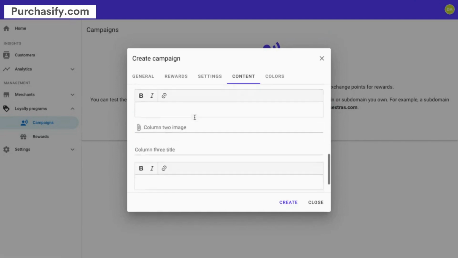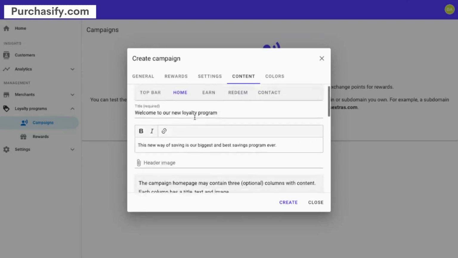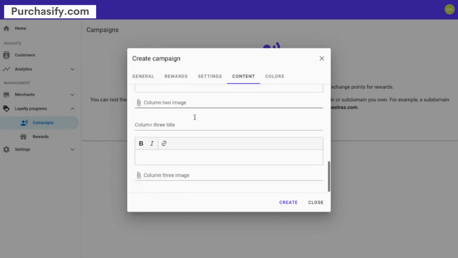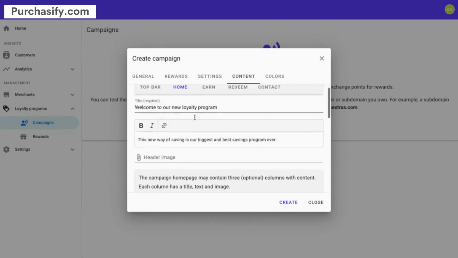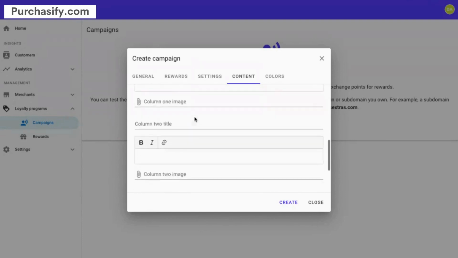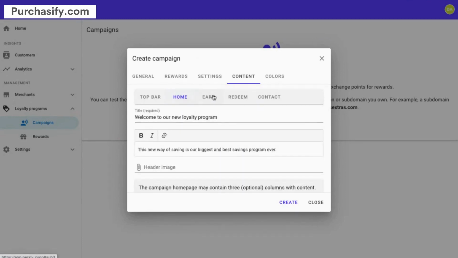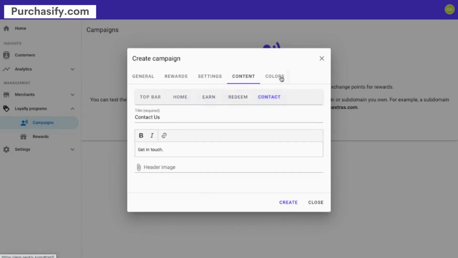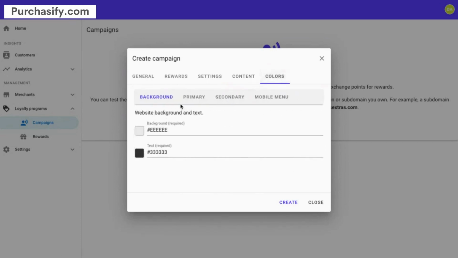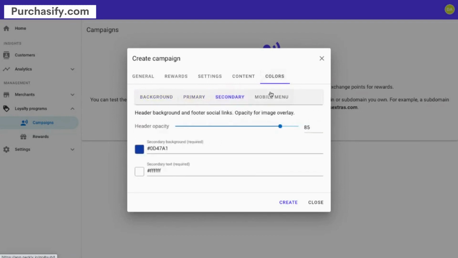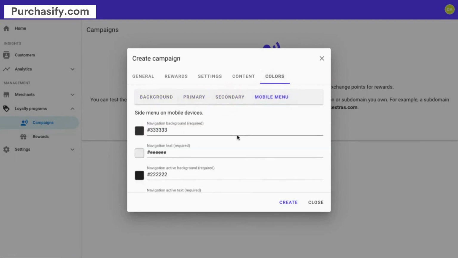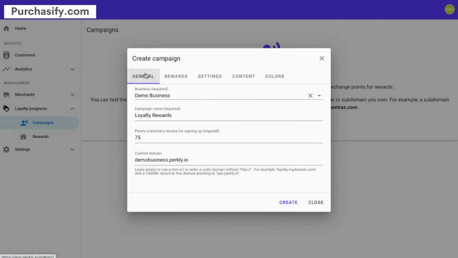There's going to be a lot of items filled in for you, but we give you extra content areas where you can fill in information as well. And obviously, you see that there are additional tabs under each thing. And you can change your colors, your primary color, secondary, mobile menu. And you can go back and do this multiple times until you get the look and feel that you're interested in.